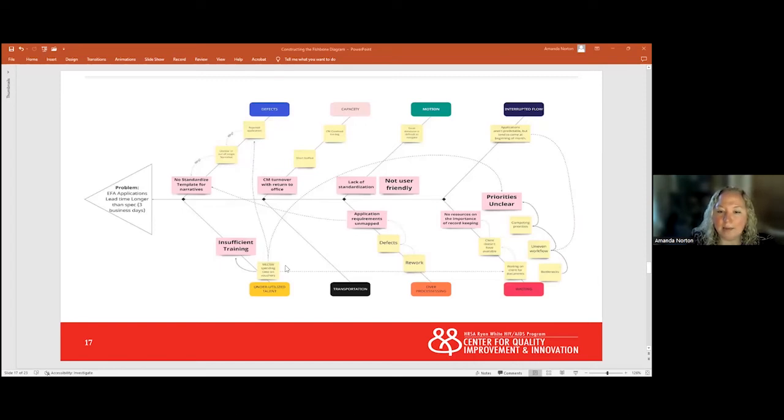And this idea that, right here, it's the social workers spending time on vouchers, which is important in underutilized talent, but it also relates to priorities are unclear. And so what's really nice about this fishbone diagram is it shows you that none of this sits in a silo by itself, systematically. If the priorities are unclear, it's going to influence other things on this fishbone.